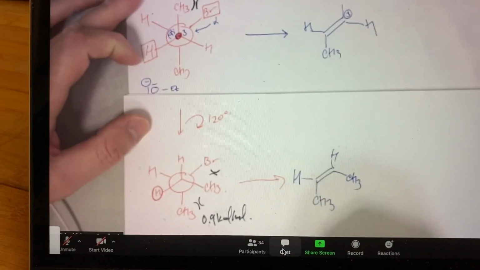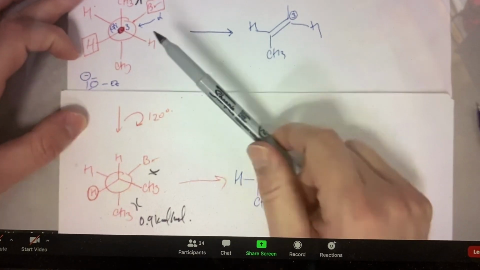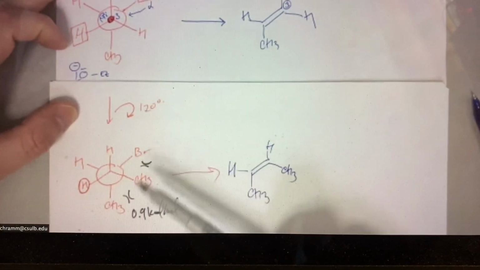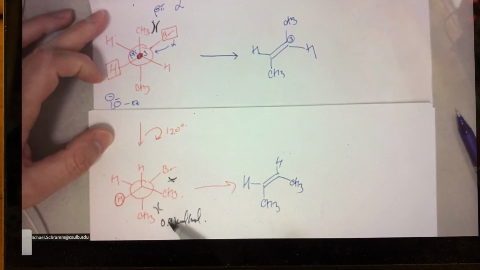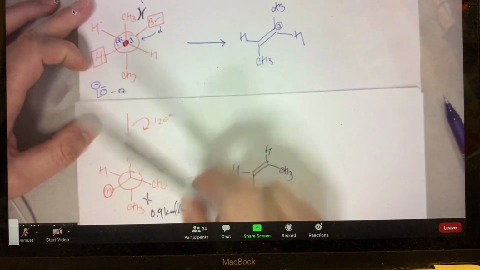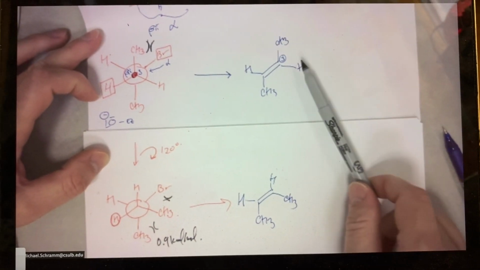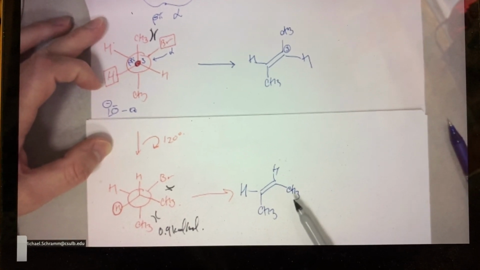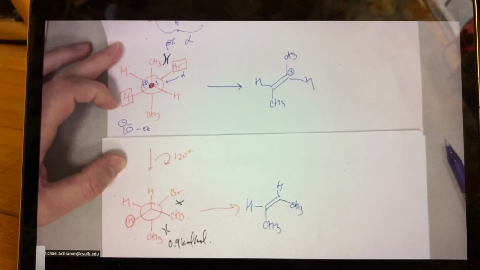So of these two conformations, this one actually is more stable. Since these are freely rotating, we'll be stuck on this conformation more than this one, because this one is energetically a little bit higher in energy. So this particular relationship from Newman projections translates all the way into how this is the most major product, next, less major, and then Zaitsev's rule says mono-substituted are less favored than the following.